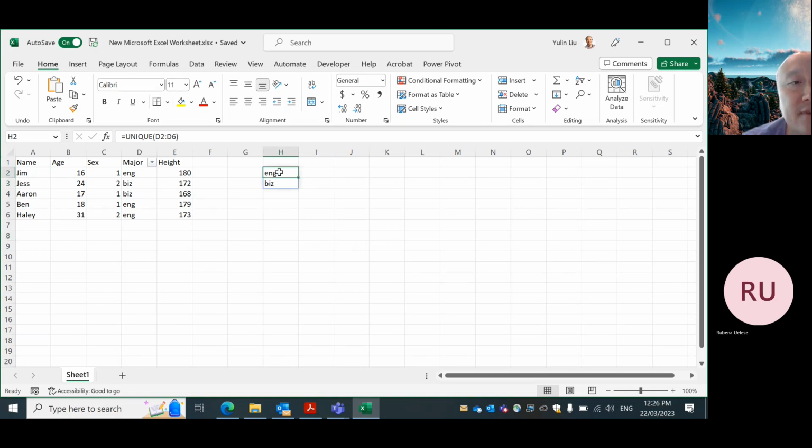If I change my range from D2 to E6, what will happen? Just give it an imagination.